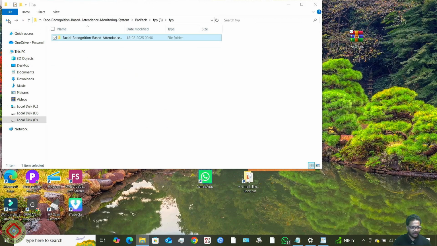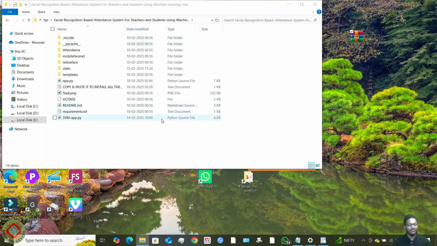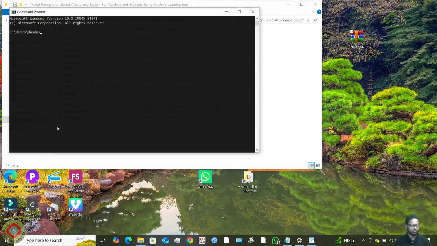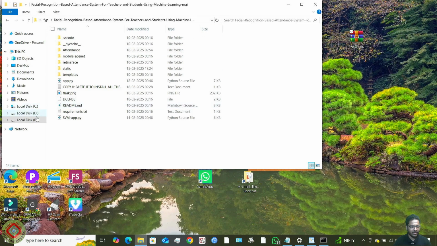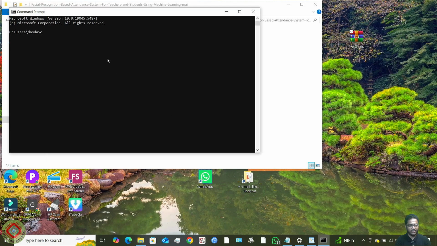So basically you need to run this code using command prompt. Now what you need to do is first open command prompt. As you can see, this file is in local disk E, means E drive. So first you need to change the drive path to E, or the best thing is you just copy this exact location, and first type cd .. then press enter.